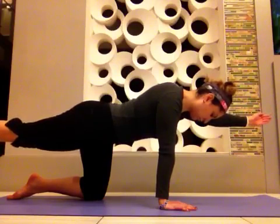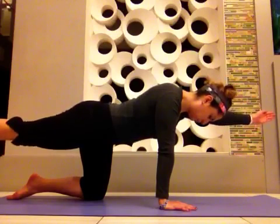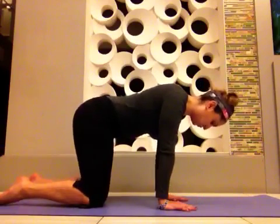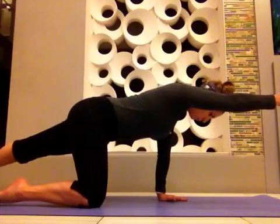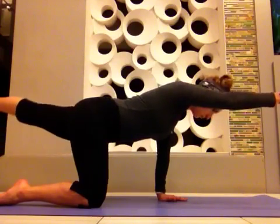Breathing in, breathing out. Notice the line of energy from the heel to the crown of the head. And then exhale, release down. And then let's go to the other side. So go ahead and take your right arm and your left foot, create that preparation, and that's a modification there, keeping the toes down. So you want to lift, go ahead and lift when you're ready.